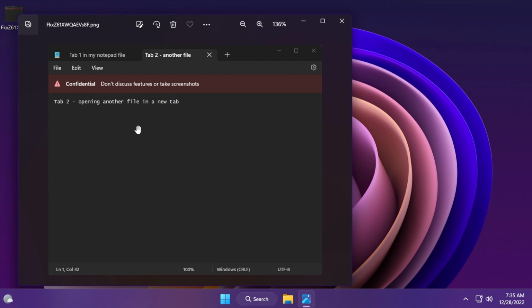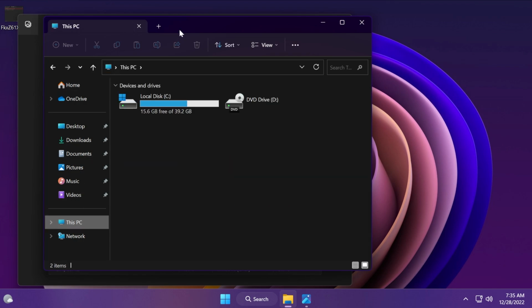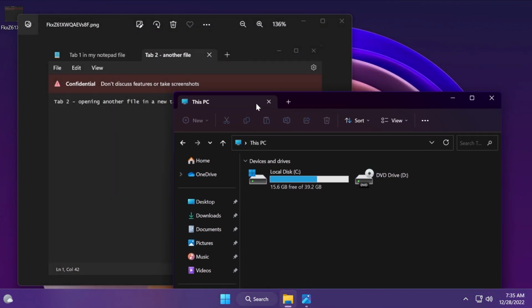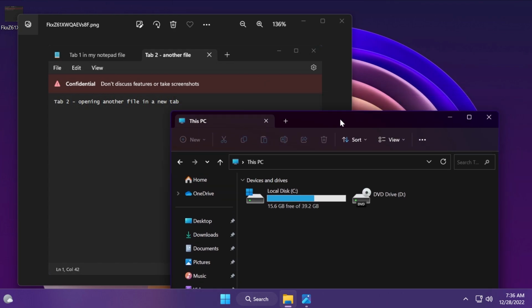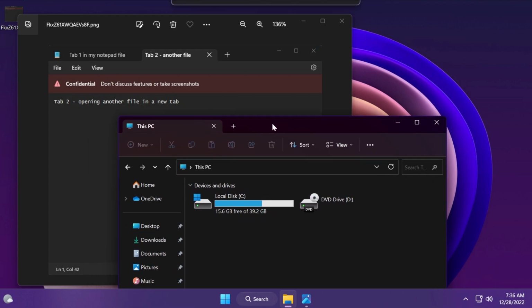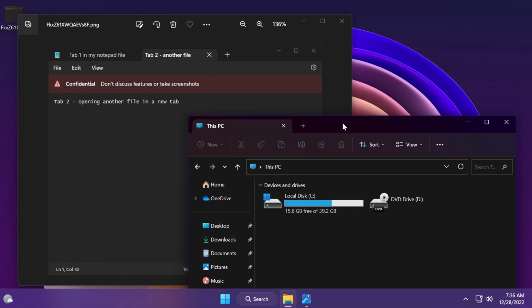But I also cannot say that this is an insane feature that we've asked about. I think this is not really as useful as the tabs in File Explorer. The tabs in File Explorer are a very useful feature, and it was asked about since way before Windows 7. As you can see, the tabs in Notepad could look pretty much the same, could have the same functionality and animations and design maybe, and I think it's not that hard for Microsoft to implement something that has already been implemented in other areas of the Windows operating system.